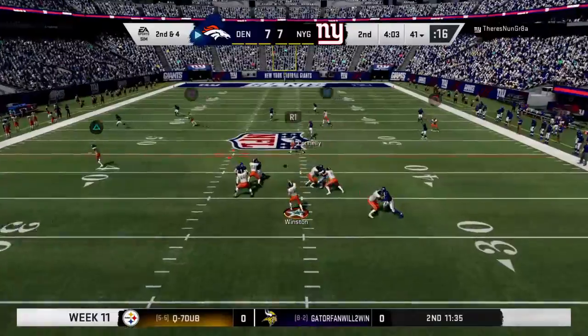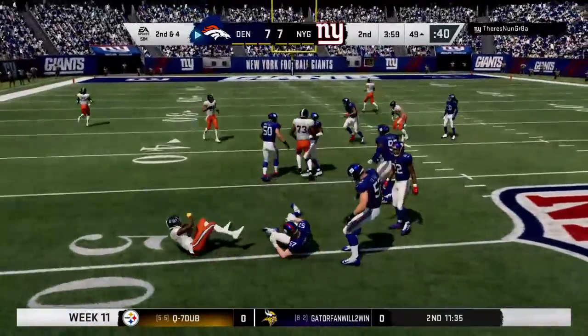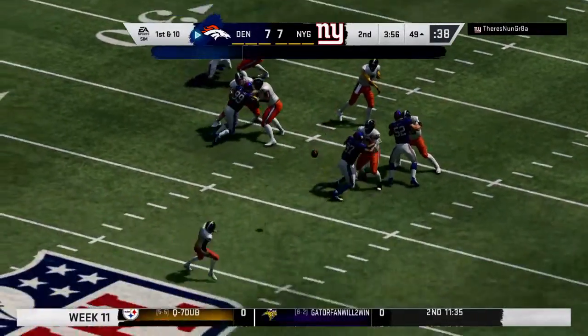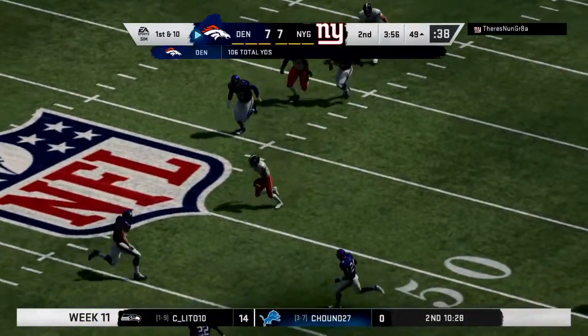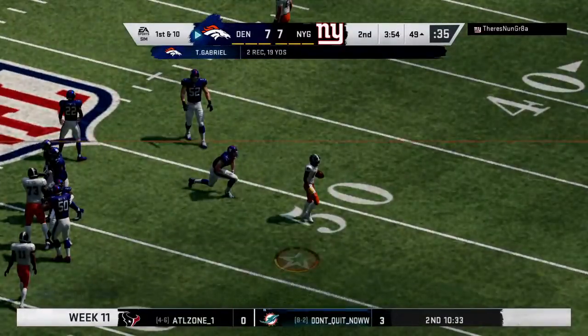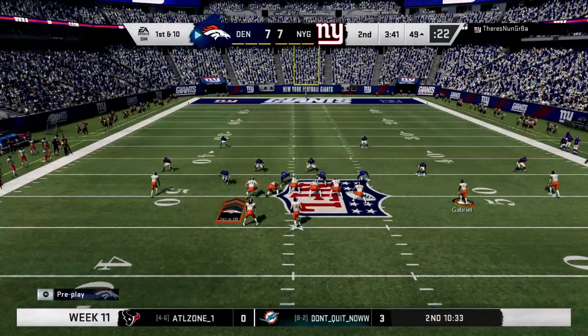Here's Winston. Open man, Taylor Gabriel. And he'll be taken down, but not before he works it past the 50. That one going for a gain of 11 and a Bronco first down. I think it all came together there. In-breaking route, drove it with excellent pace. Money throw right there to move the sticks.